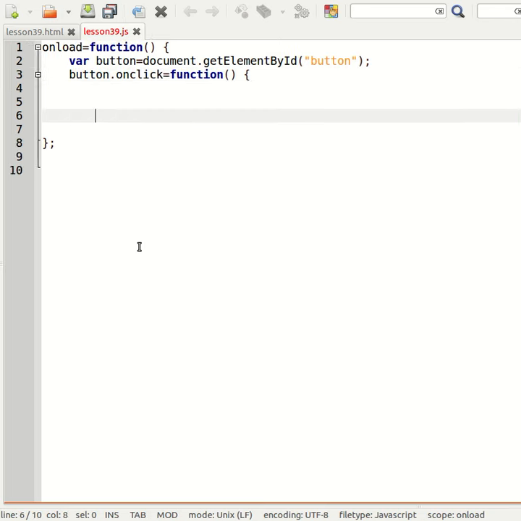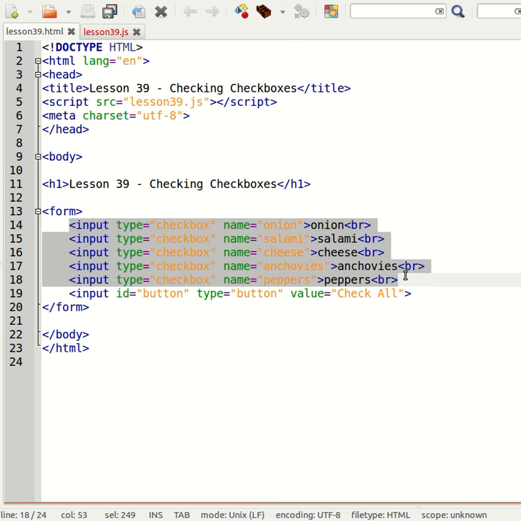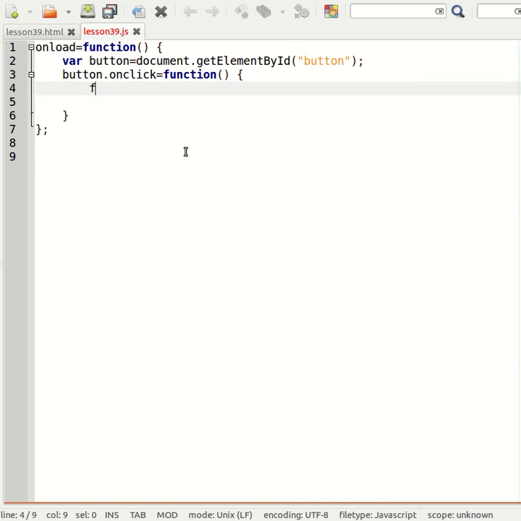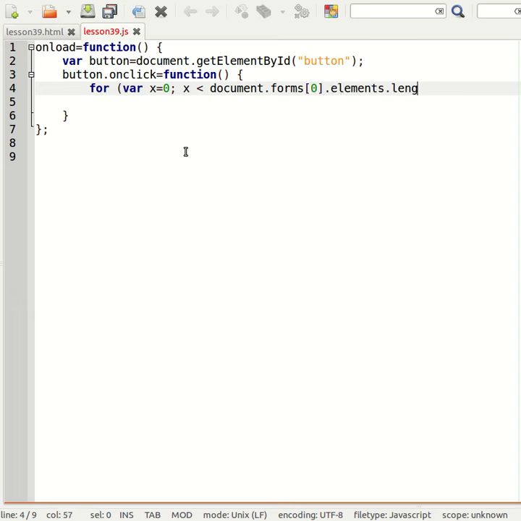To do this, I'm going to need to create a for loop to loop around all the checkboxes, because I don't know necessarily how many checkboxes there are going to be. So we'll go for, start the loop at 0, and check for document.form0.elements.length x++.